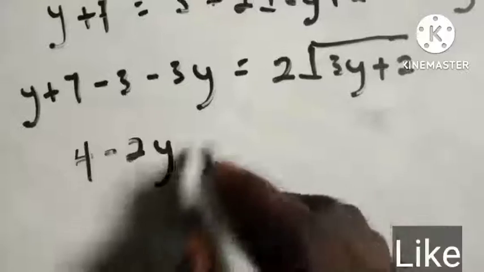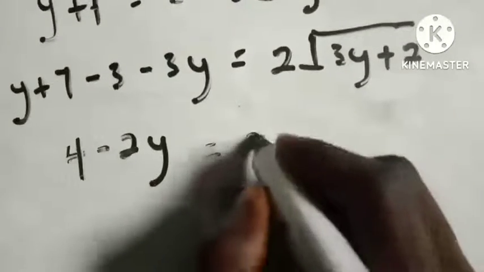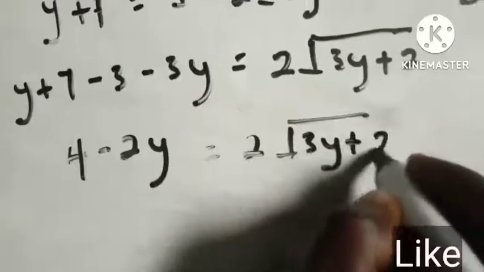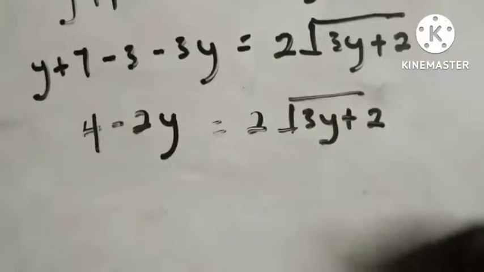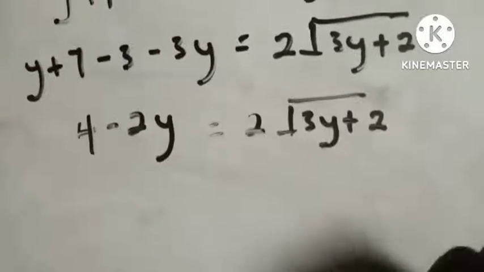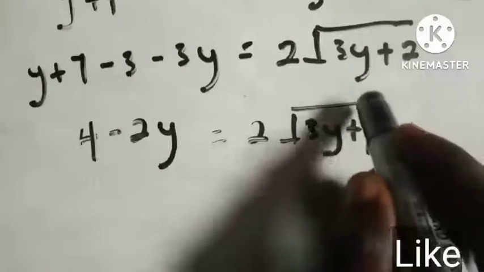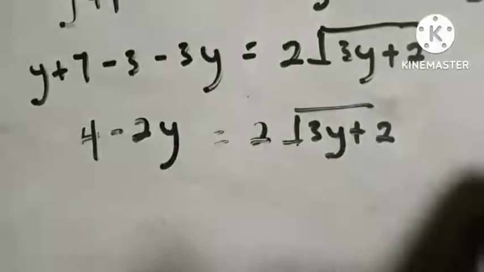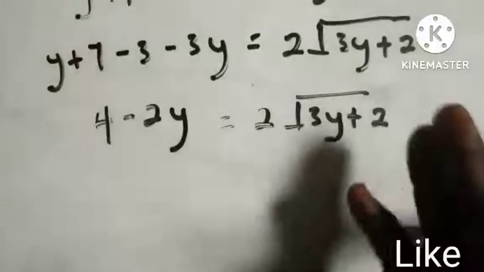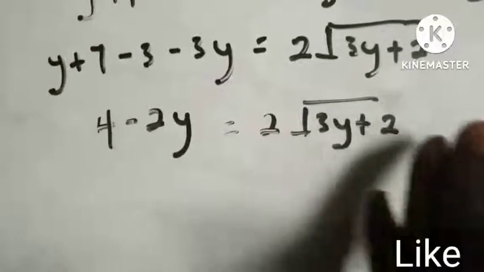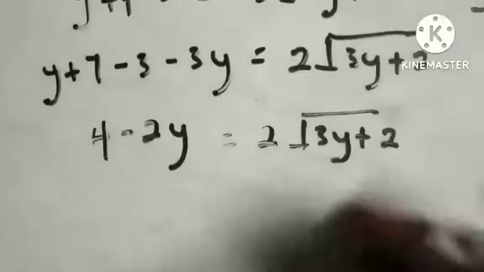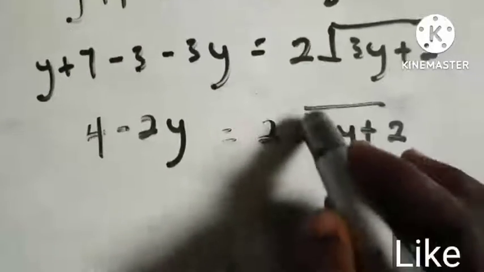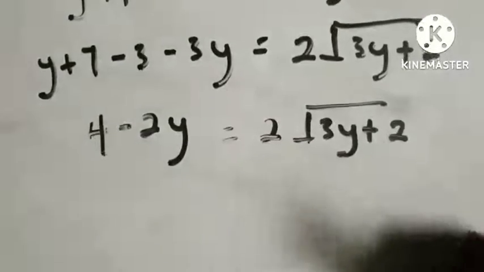Okay, let's proceed. Now here you are going to have 2 root of 3y and then plus 2. Right? Okay, perfect. Now what are we going to do here? Remember our aim here is to take off this square root at this point, so that we can have a simple and straightforward equation, just like at the beginning of this video, where I introduced how to do the simple equation, find the values of x. So this is our problem right now, so you have to take this guy away. The opposite of this square root is, of course, the square, right?